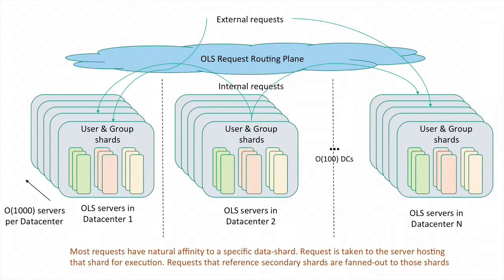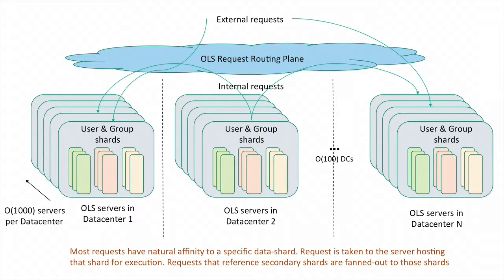So this kind of shows how the system works from the outside, given this model. You can think of requests coming in from our clients or from other second-party, third-party services. And we have a request routing, a software-based network routing layer, where it takes a look at the request that's coming in. This is maybe some user coming to read his mail, or another user coming in to accept a meeting request in his calendar, whatever the request is. The routing plane is smart enough to examine the request very superficially, just enough to know what is the data shard that is most naturally affinitized to service this particular request. Because the requests have pretty good affinity with respect to the data shards.